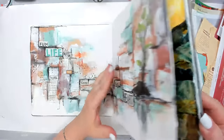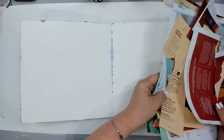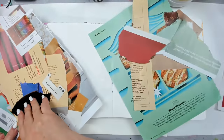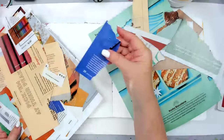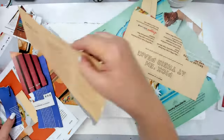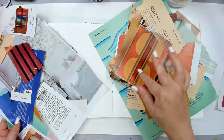So there is so much you can do. Today I'm going to pick the same color palette because I want to show you exactly how I did it. So I already picked some colors from here, as you can see, and I really like this color. This is a nice one too. But it doesn't have to be exact, like look at this beautiful blue. That would be stunning, right? That is something that you can really use. I'm not going to use it today because it doesn't fit my color palette right now. But even this fits my color palette, even though there's a design on it.